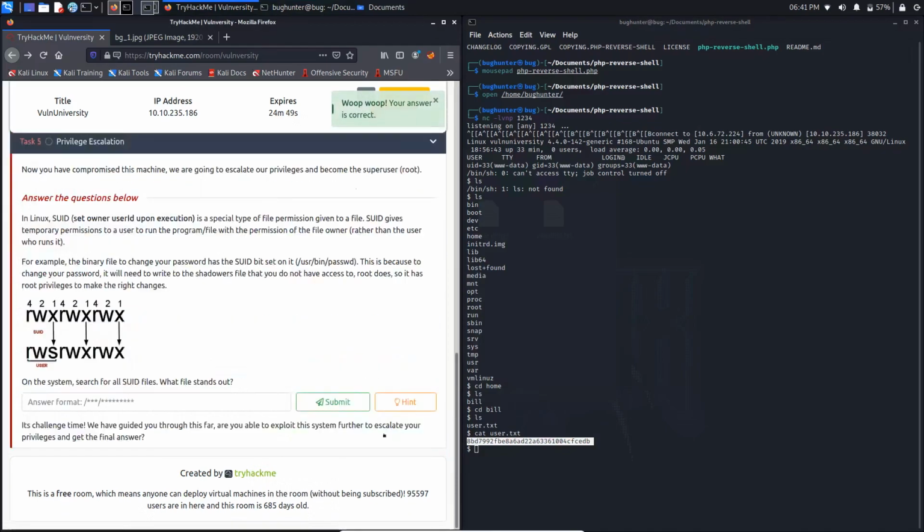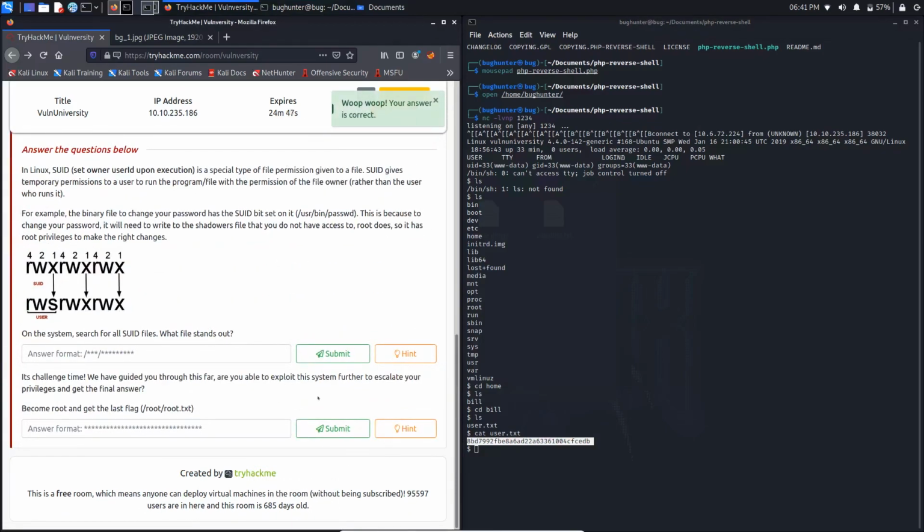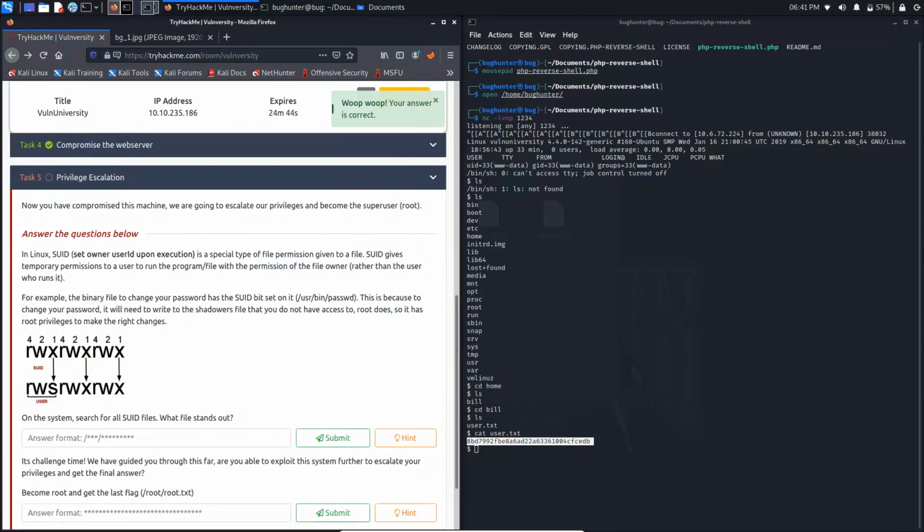Now you have compromised this machine. We are going to escalate our privileges and become the super user, aka root. So answer the question. In Linux, SUID, set owner user ID upon execution, is a special type of file permission given to a file. SUID gives temporary permissions to a user to run a program or file with the permissions of the file owner, which would be root.